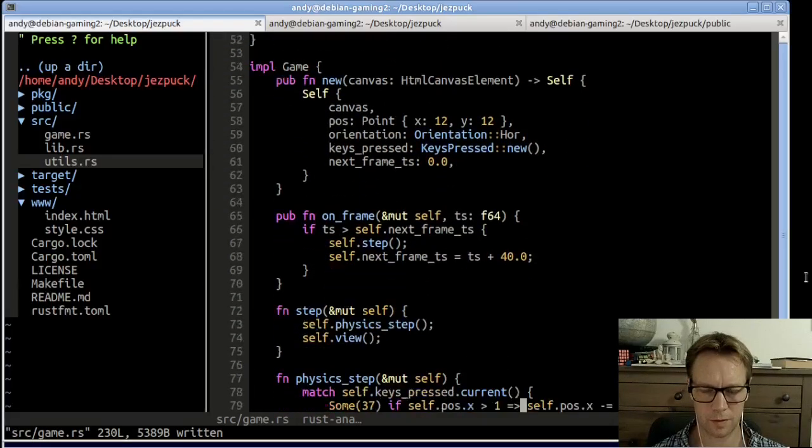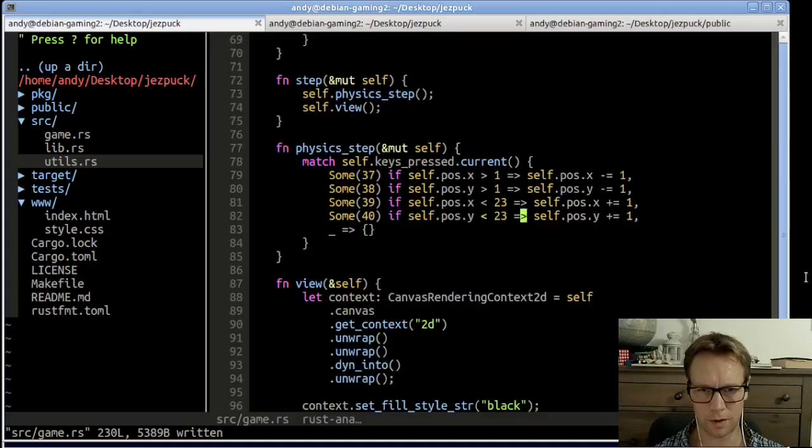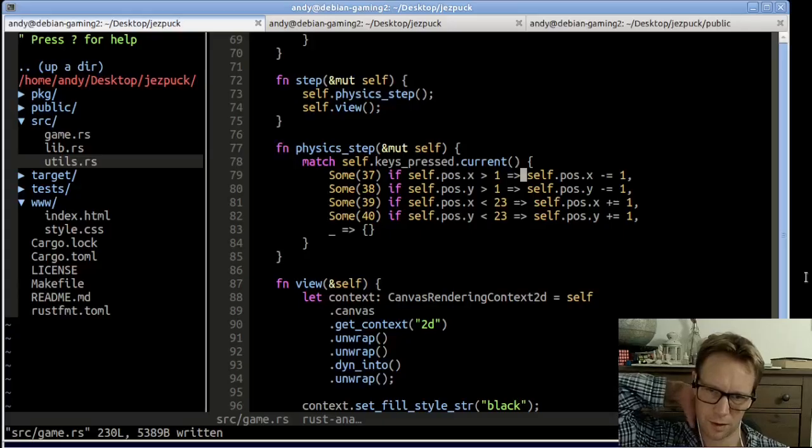And okay, so we're already at a point where it would have been nice to have a little bit more abstraction around this key pressing stuff, because I need to do something else now.